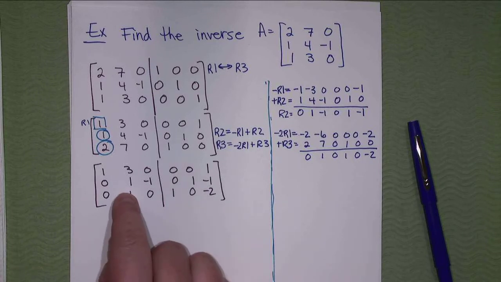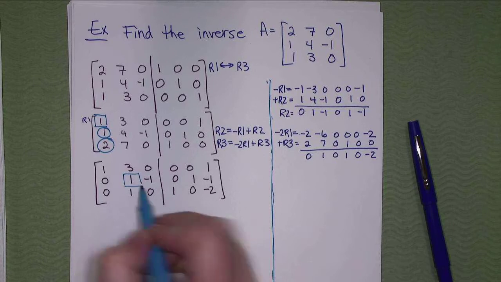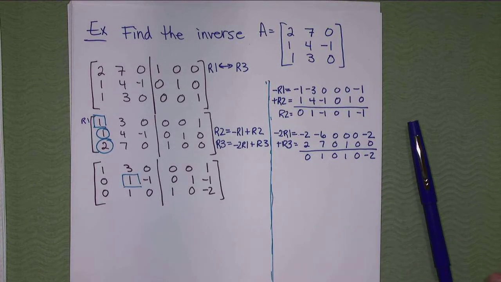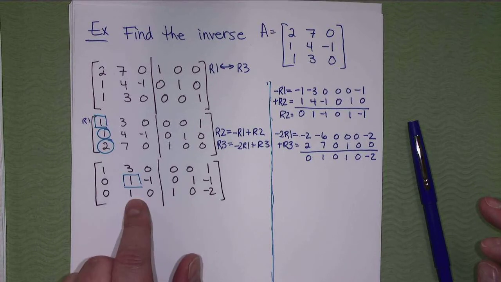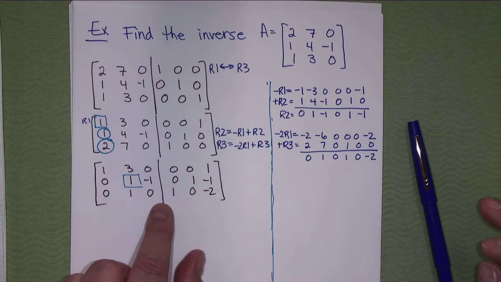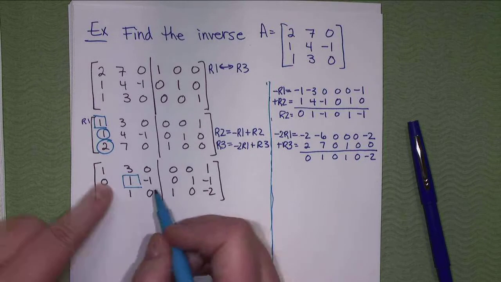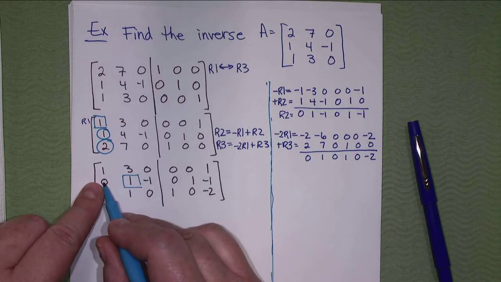We actually want a 1 right here. And it's already a 1, which is good. You can be happy. However, look at the next row down. You don't need to notice this, and it's okay if you don't. This also has a 1 there, which is good, and it has a 0 here. It would be better to switch. It'll save a step later, because what we want to happen here is have a 0, 1, 0, and that's already like that. So if you noticed it, it would have been better to switch.